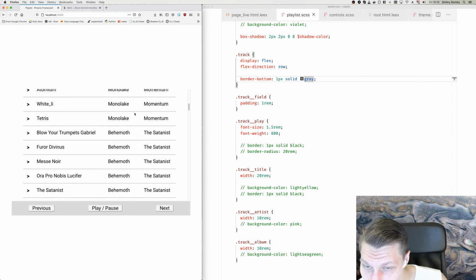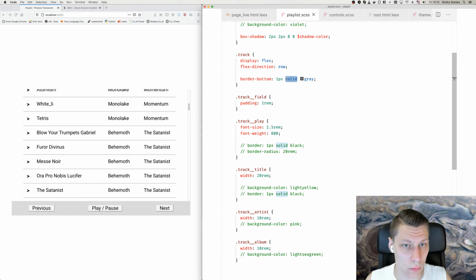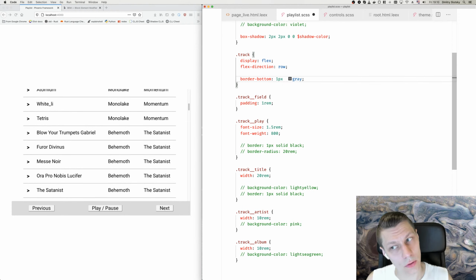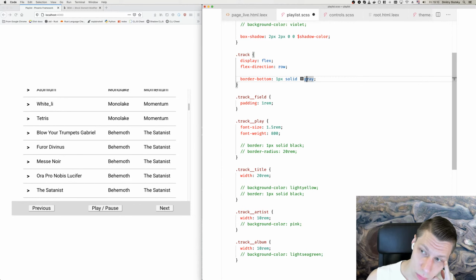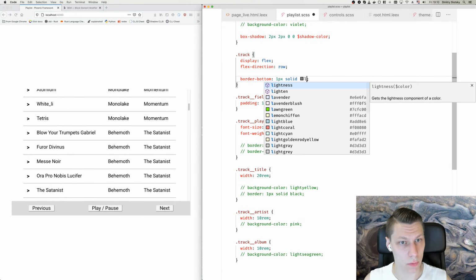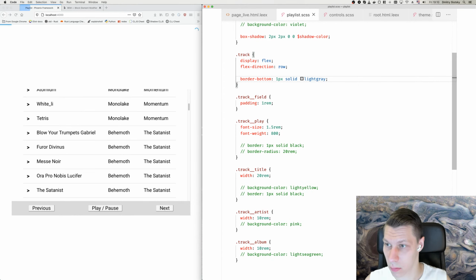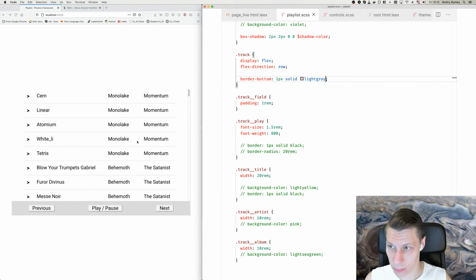Maybe I don't want to make it necessarily solid? I want to make it solid. I just don't want to make it so prominent, and I can go below 1 pixel. I can go lighter on colors also. Okay, that looks better.